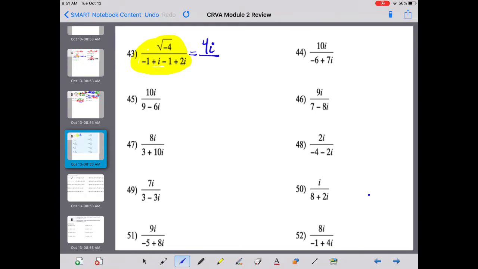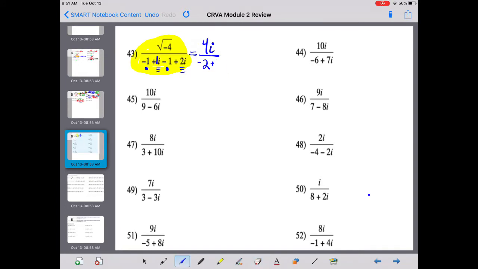On the bottom, we've been combining like terms a lot. You can combine real numbers to get -2 and imaginary values to get, there's a 1 in front of this i, there's one i there, and there's two i's over there, so that makes positive 3i's. Ooh, I'll rewrite that. So that's where we're sitting.